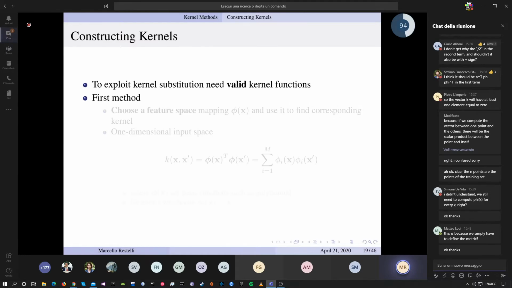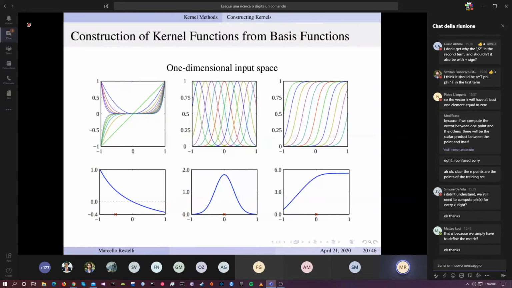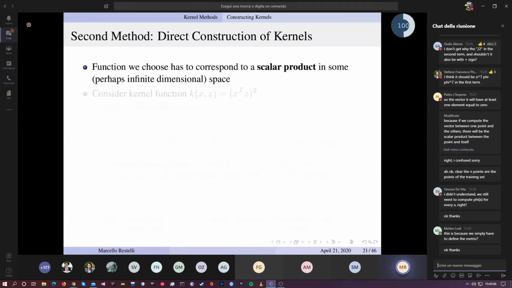There are many different approaches. The first approach is the trivial one, in the sense that you know the feature space in which you want to work, and you have decided it. So now you simply do the scalar product of the feature vectors, and you obtain the kernel. Of course, this is the least interesting way of building kernels because, again, it passes through the concept of feature vectors. Okay, let's skip this. Let's see the example.